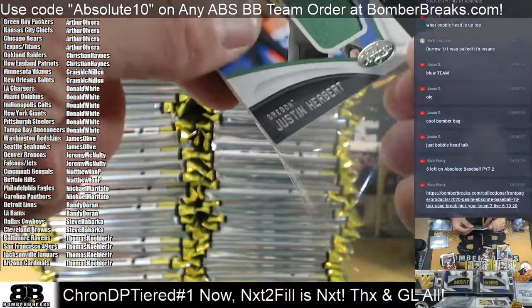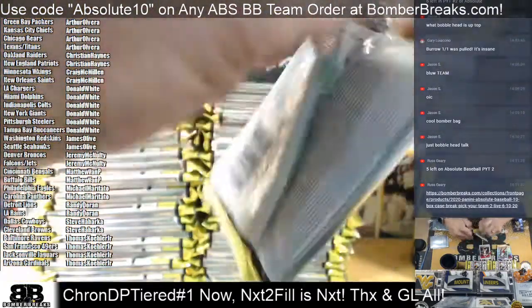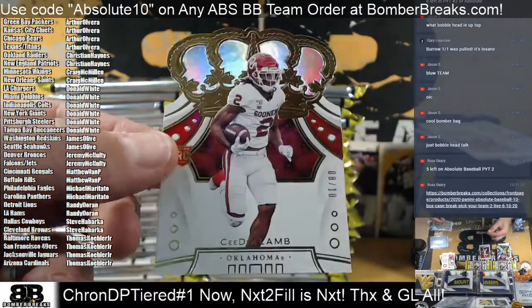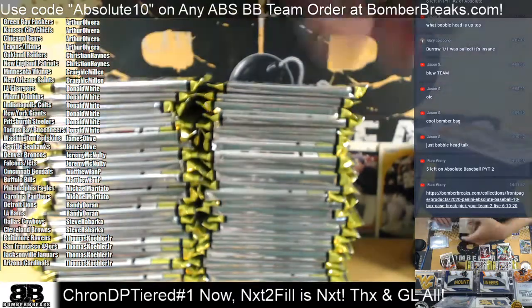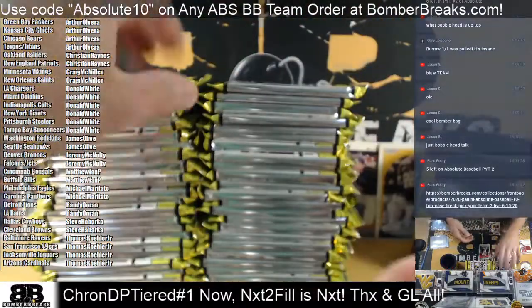There's a Herbert for the Chargers to 299. Dobbins and Hill in Chrome. Hamler, Lamb. CD Lamb, 8 of 10. On the crown. Rugs, alma mater. To 299 on the rugs. Reed and Lamb.